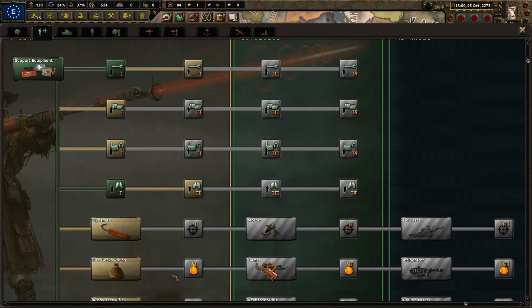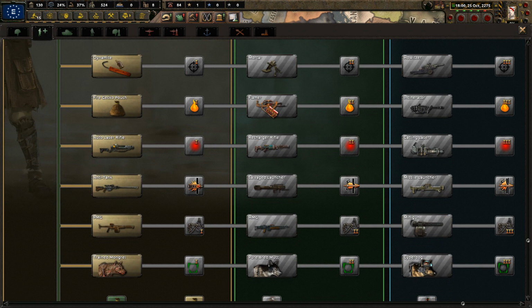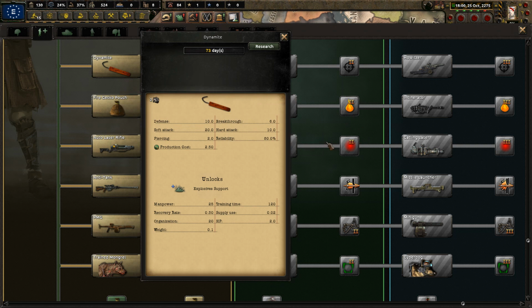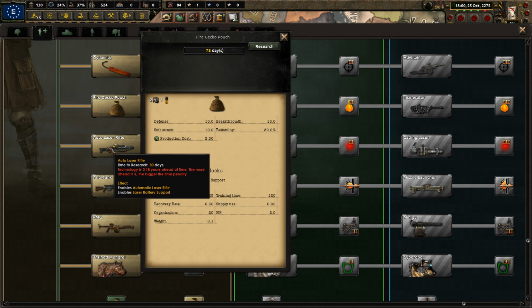I do like the idea of logistics companies kind of early because it will protect me from some supply loss. Signal company is not a bad idea. Dynamite, I'm trying to remember exactly what this is going to do for me. So this gives me more soft attack, and a little bit of piercing. Auto lasers, less soft attack.